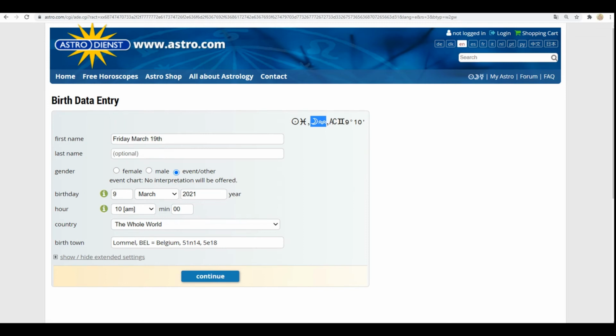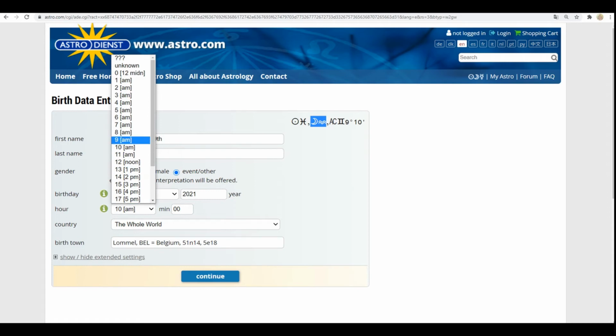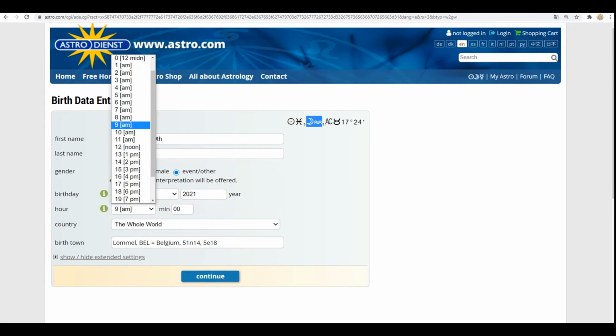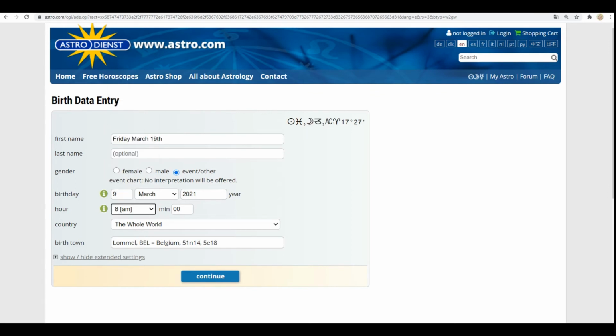Now, it is easy to find that exact moment of shift. Simply go back an hour to 9 o'clock a.m. and as you can see, nothing changes. The zodiac sign remains Aquarius. So, let's go back another hour to 8 a.m. and spot on. We see the symbol of the zodiac sign changing back to Capricorn, the zodiac sign we started our day with at 1 a.m.